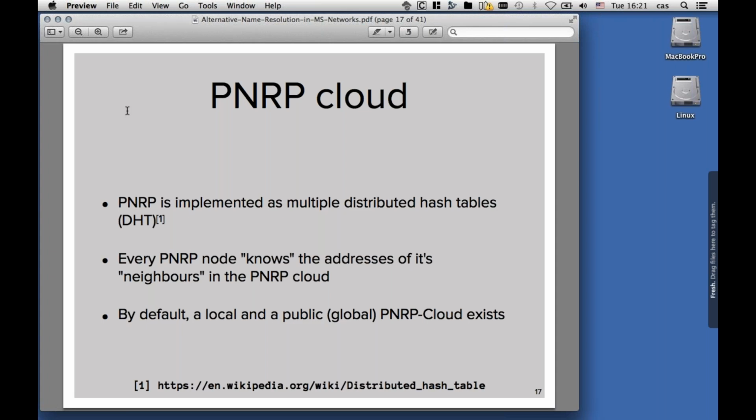Every PNRP node that takes part in a cloud knows a few addresses of its neighbors in the PNRP cloud. By default, a local cloud and a public cloud, which is the global internet PNRP cloud, exist. But it's possible, using NetShell, to create your own clouds that have more limited scope. So maybe you can create a cloud that only works in your company and only contains the networks that are in your company's network.